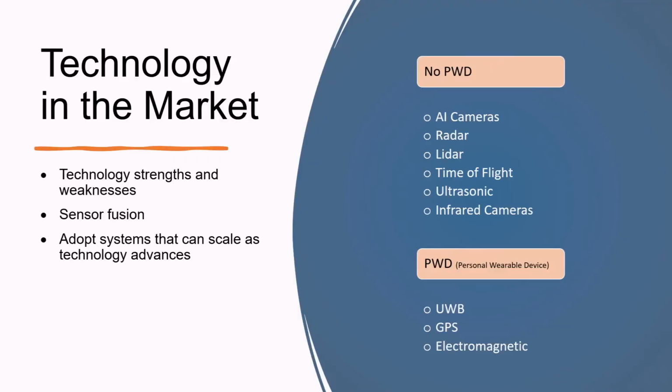The last piece kind of mentioned here, when you're looking at implementing technologies, you want to make sure that the technology advances rapidly. What we had a year or two ago versus what we have right now versus what we're going to have in 3 years is dramatically different. You're going to want to implement a solution that has the ability to scale and to change out your sensor sets, advance your sensor sets, have a model that works well to do that, and work with a company that's willing to do that with you.